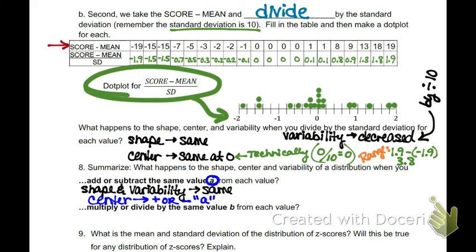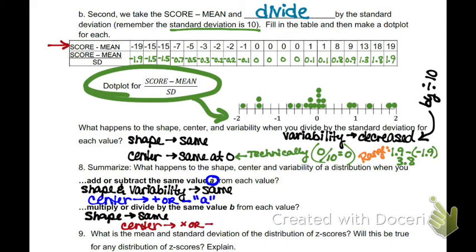Look at this guy right here, because this is where we divided, right? Variability changes. Does my shape or center change? No. Shape and center are going to stay the same. Although, if my center is not at 0, would my center change? Yeah. If I take something other than 0 and divide it, will it change in value? Yes. So my shape will stay the same. If my center is anything other than 0, this will be affected.